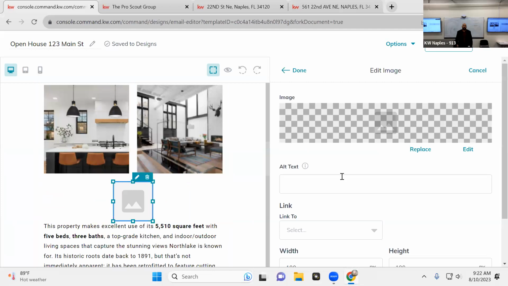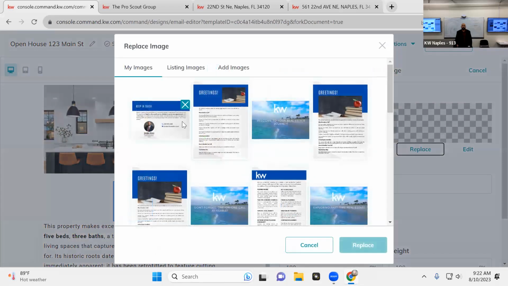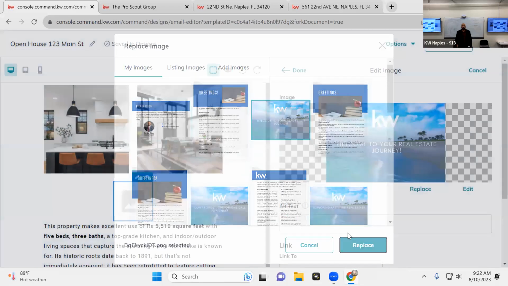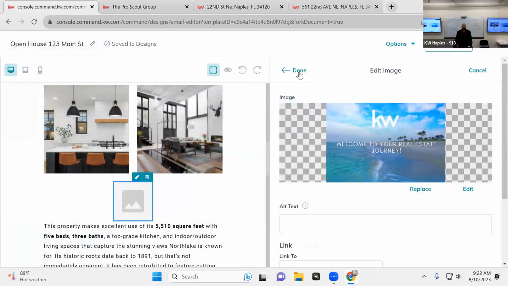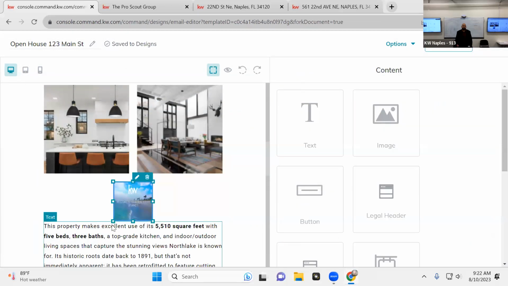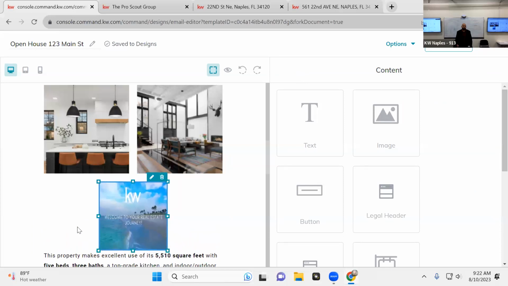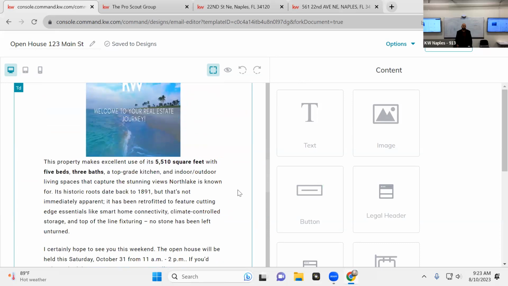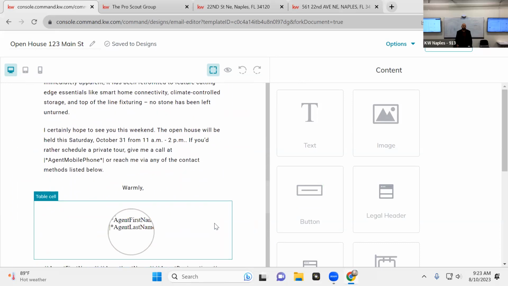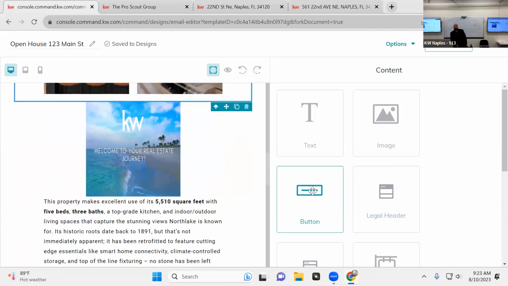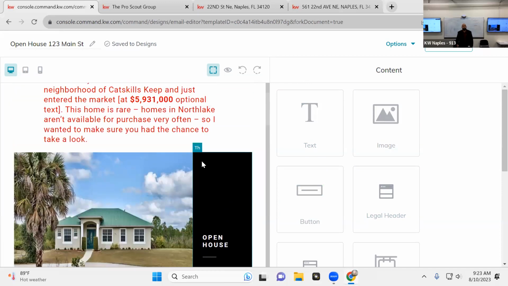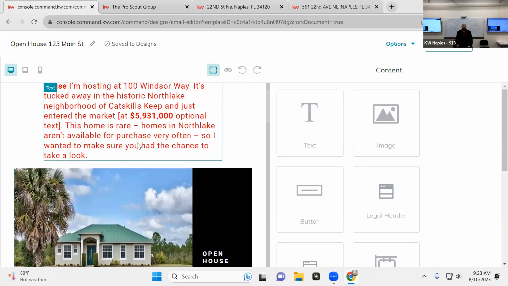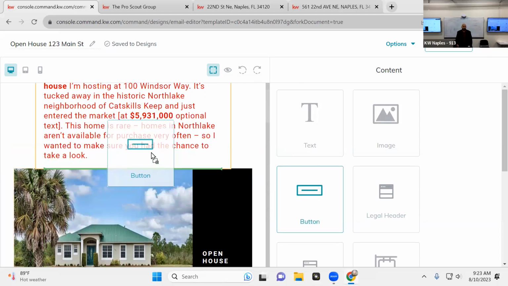And maybe I want to edit this and I'm going to just replace it with just a random image from here. So you can see, get the idea. There's the image, hit done. There it is. Too small. I want to enlarge this, grab the little boxes on the edge, play with the size of the image. And then I'm going to continue building on this template. If you notice on the right-hand side, we can either add text, images, we can add a button. So maybe we don't want the pictures to be linkable or clickable. Maybe I want to add a button right underneath that right there.